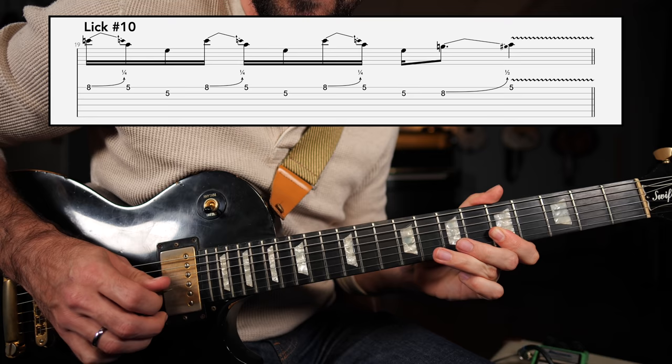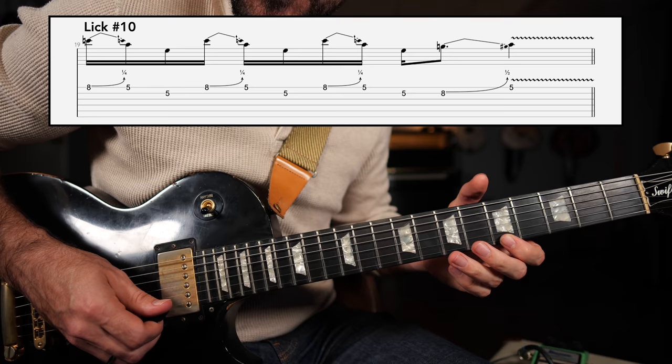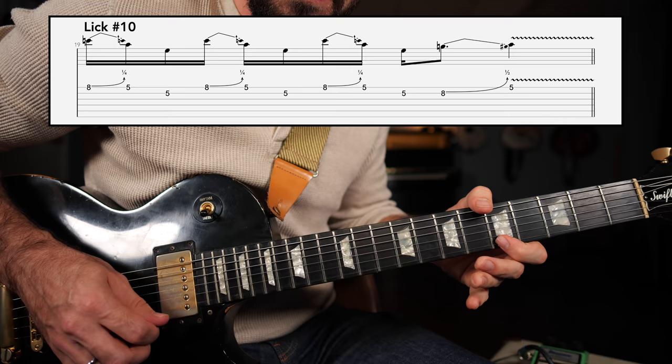All right, then we're going to bend the 8th fret of the B string up a full step before matching that note with the 5th fret of the high E string. So. All right, for lick number 10.